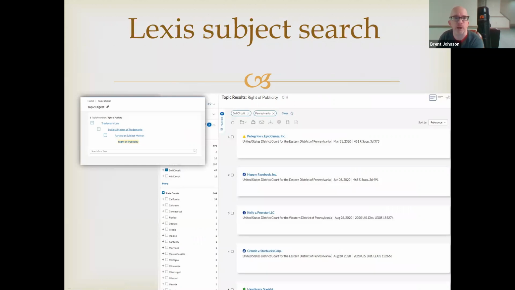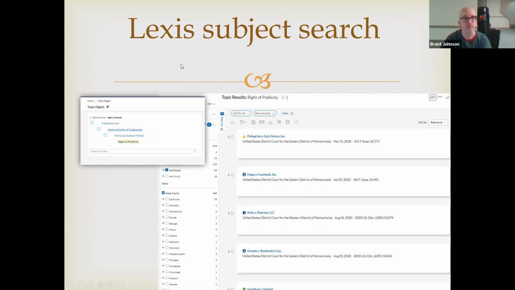And then there's also, Lexis and Westlaw, they do have subject searching as well. So when you log into Lexis from the home screen, click on topics, and you can run a search in topics for whatever, right to publicity. And I can see under the topic, right of publicity, Lexis gives me, and I think I narrowed my jurisdiction down to Pennsylvania.